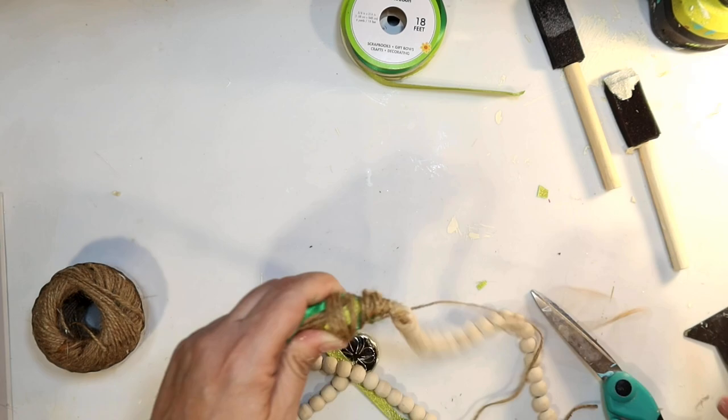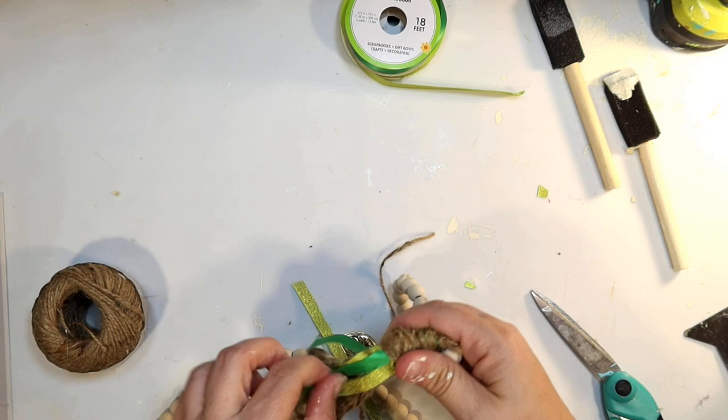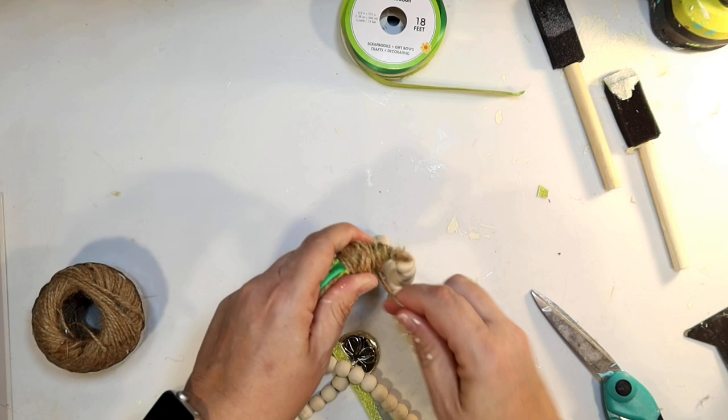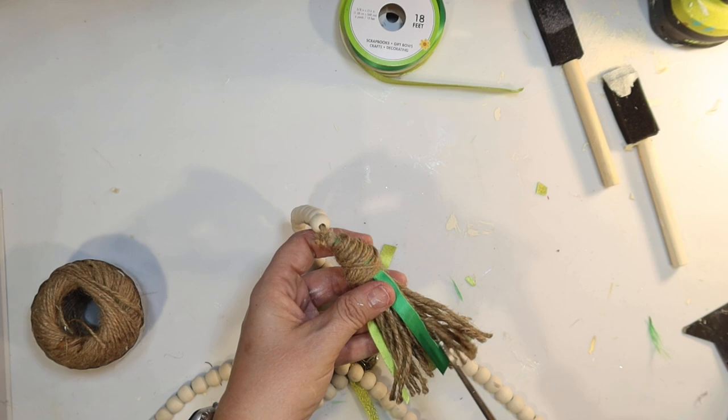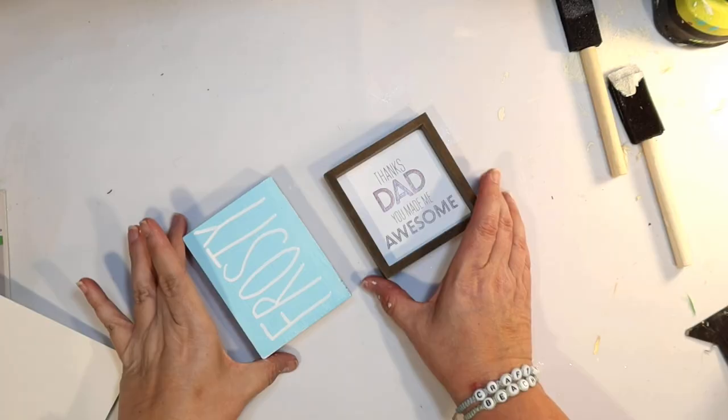So just wrapping that around, it did make it like kind of super thick and chunky. And that's okay. I kind of wish the ribbons were a little bit more in with the twine, but I think it gave me the effect I wanted. So I'm just tying off that twine and then trimming up the ribbons to size. And it gave me just a little bit of St. Patrick's Day flair. And that is our wood bead garland.